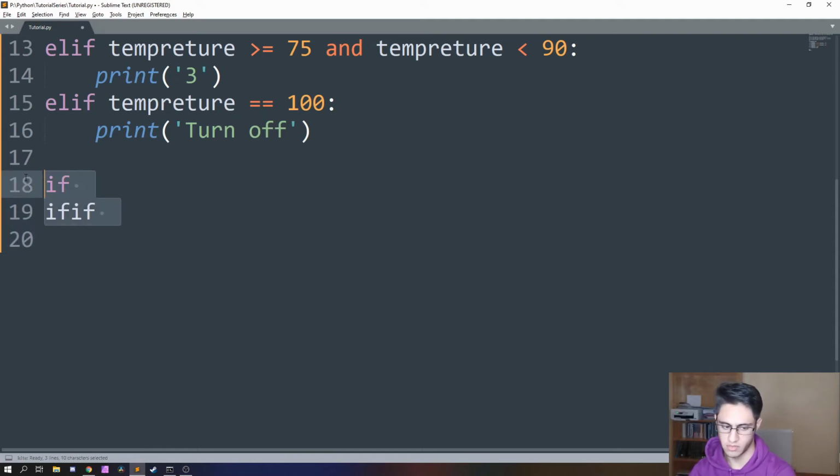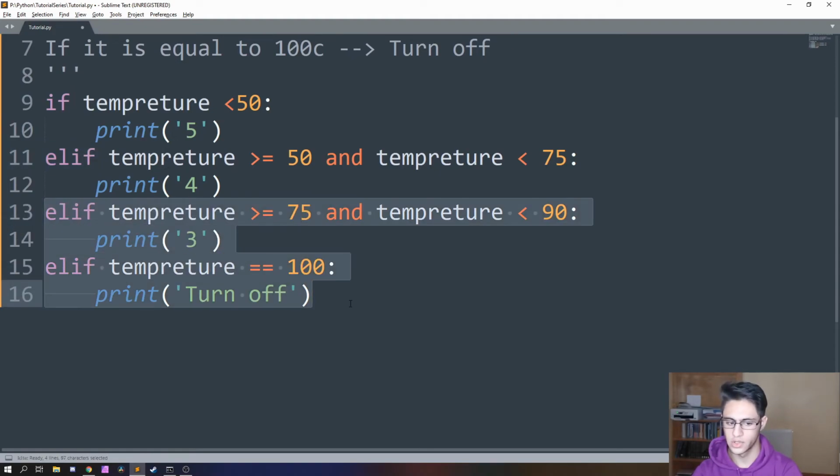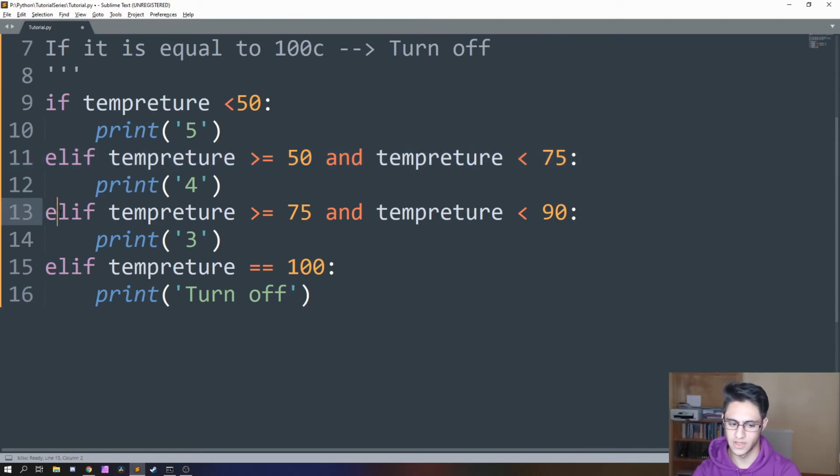However, with elif statements or else if statements, it checks this condition. This condition isn't true. It checks this condition. This condition is true, and it skips all of those, because if this is correct, none of those will be correct, and that's an assumption you have to make as a software engineer, when you're designing your program, I guess. So it will skip those 2 elif statements because this one is correct, because this is just considered an else statement that has a condition to it. So this is more efficient if you have multiple conditions and they're all different.